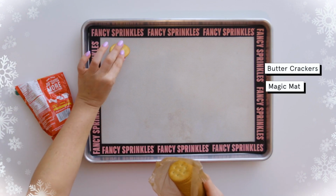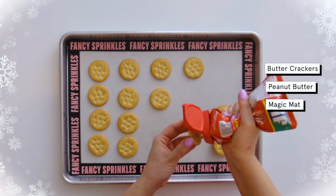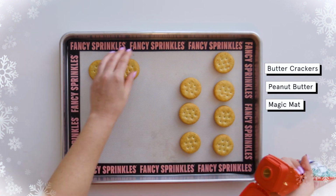Step 1, set your favorite salty, buttery cracker out on a magic mat. Step 2, peanut butter in a squeeze bottle. What will they think of next? Now, this is not the time for natural peanut butter. You don't want any separation happening here. So use the stuff that you ate when you were a kid.